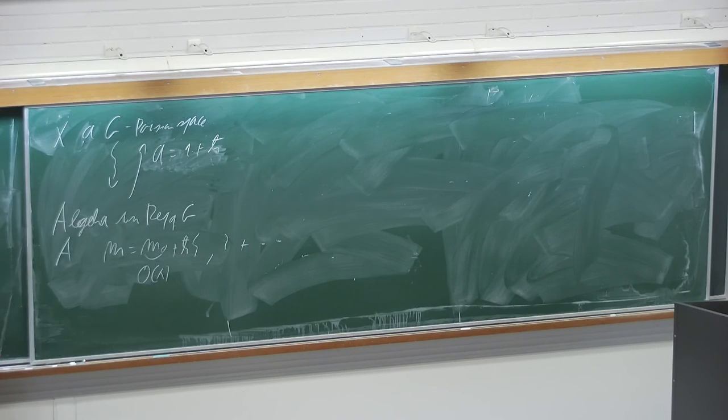I'm saying that there are several related motivations for what I'm talking about. This is one question: how do you quantize character varieties? And basically, people did that by hand back in the day. So the main slogan is that if I take factorization homology of Rep G, I get the character variety. If I take factorization homology of Rep_q G, I get the quantization of the character variety. That's basically the slogan.